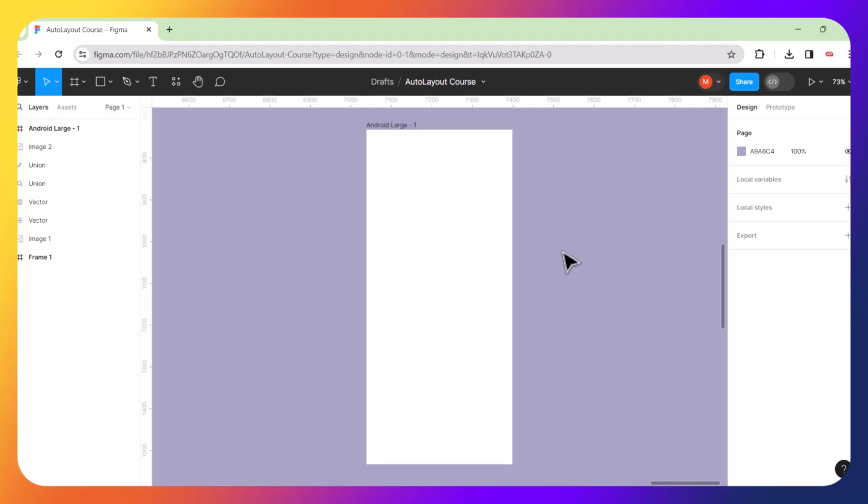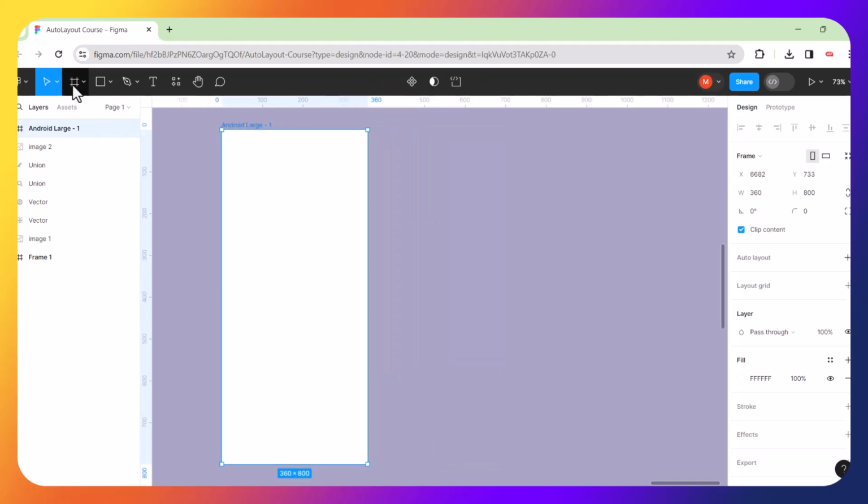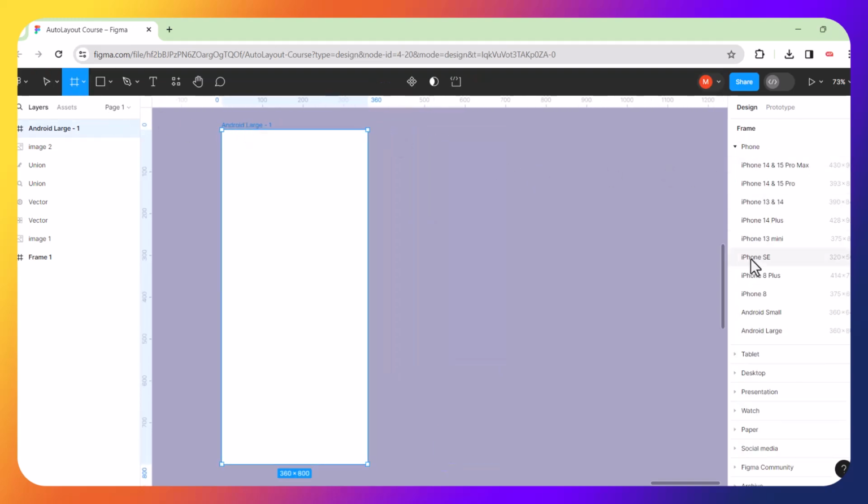Now let's continue. Let's just look at other options. You can click frame, and then you can look at other sizes. As you can see, guys, these are a lot of different sizes. You can experiment on this one. Figma doesn't only assist you with designing applications for mobile only. It also helps you to design for the web.